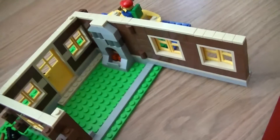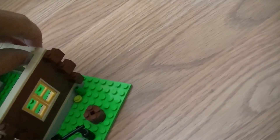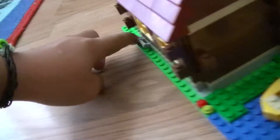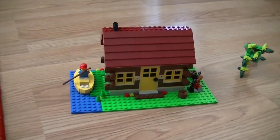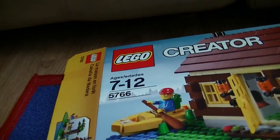It does look the best, but the experience build probably has the most features. There's nice little detail on the edges of the house. More windows, opening door. Also two seats for two people who want to eat the chicken, and a row paddle. That's it for the log cabin — that was my review of the Lego Creator Log Cabin, 355 pieces. This is Shiny Lugia 31, signing out. Goodbye.